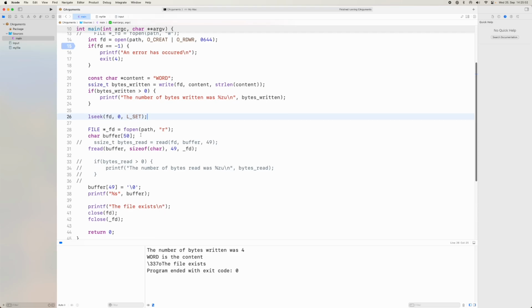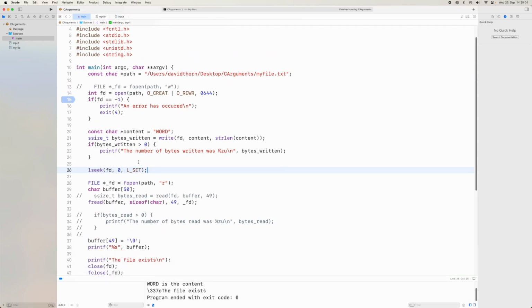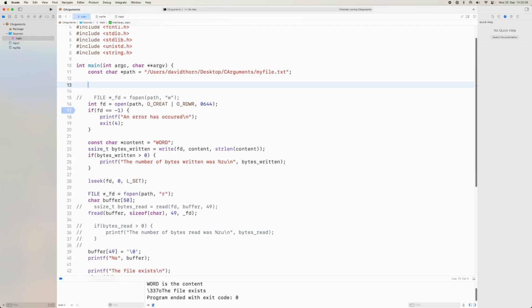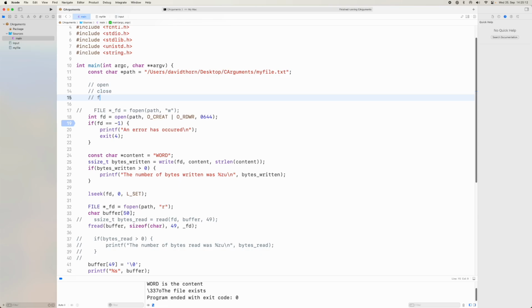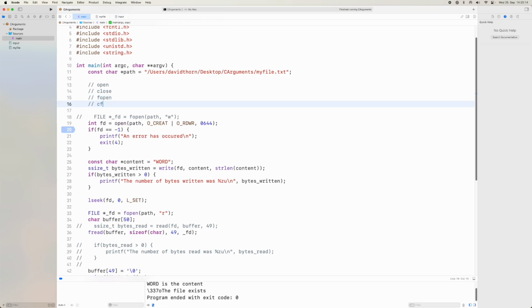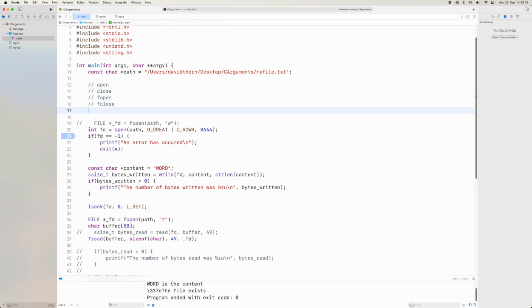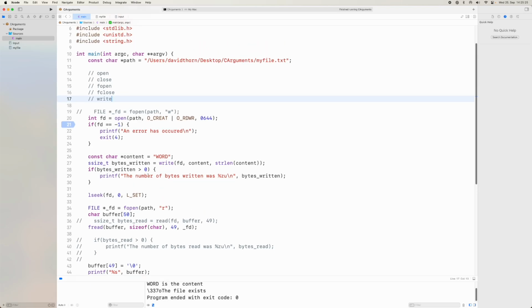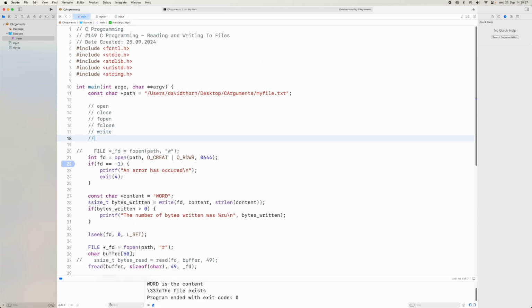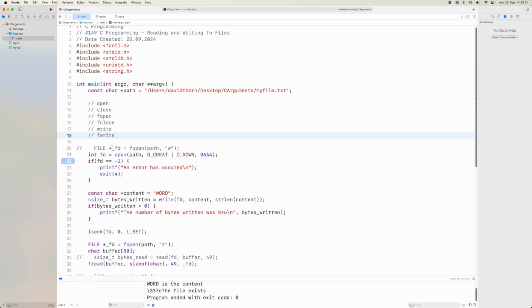With that said, we've now definitely covered opening files. We've covered closing files. We've covered fopening files. We've covered fclosing files too. We've covered writing, and we also covered fwriting too.